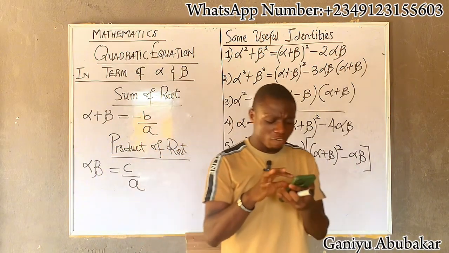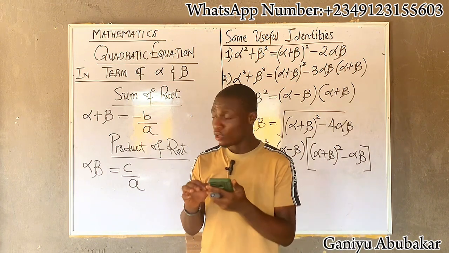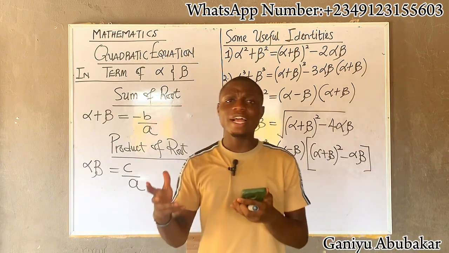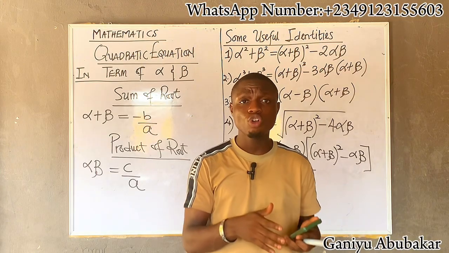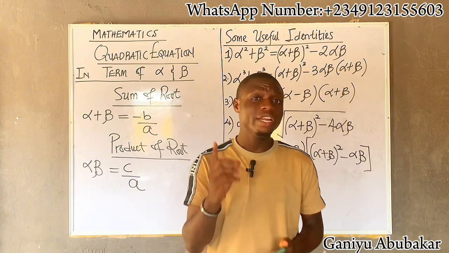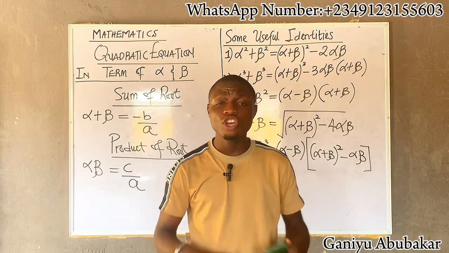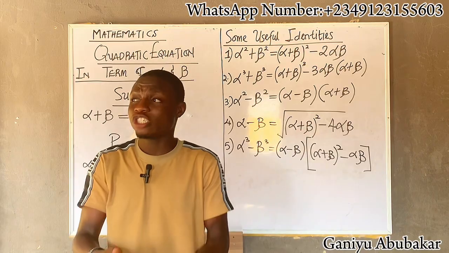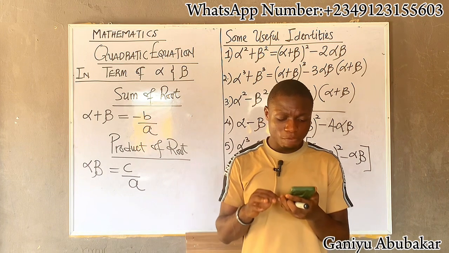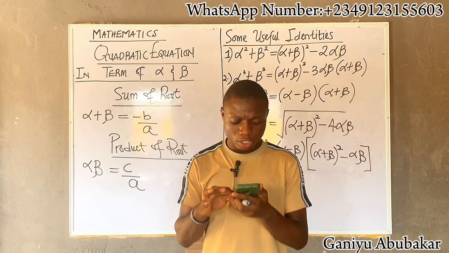All right, before we start solving past questions, let's note some things, please. Usually, when it comes to solving problems under this concept, your first task, if you are given a question, is to find the sum of root of that question and also the product of root of the question. Your very first task. Listen once again. When it comes to quadratic equation in terms of alpha and beta, your very first priority is to find the sum of roots and also the product of roots of the given equation. All right, let's take some past questions and solve together to see how you can possibly evaluate those questions.